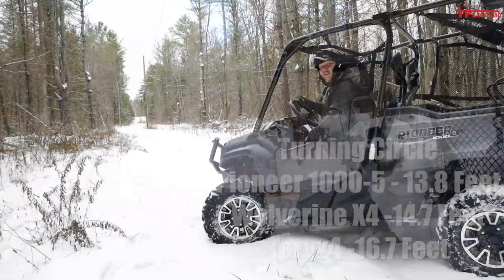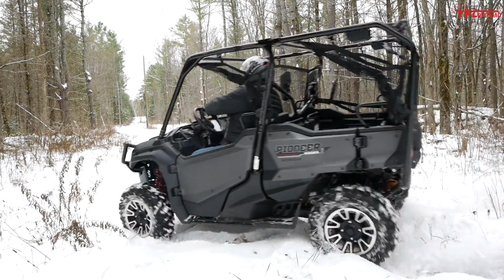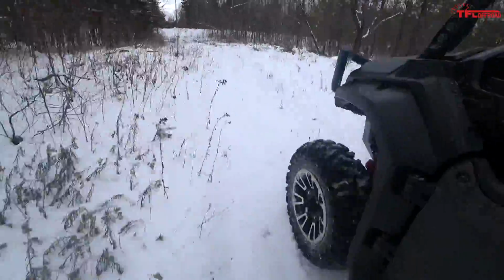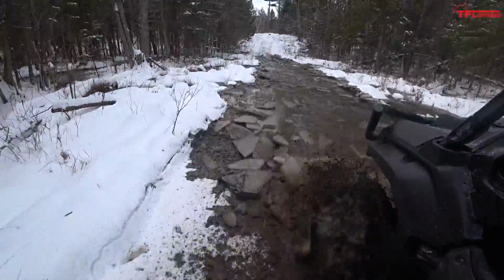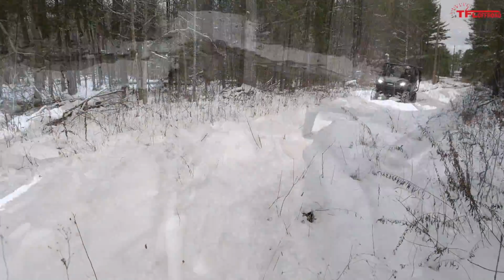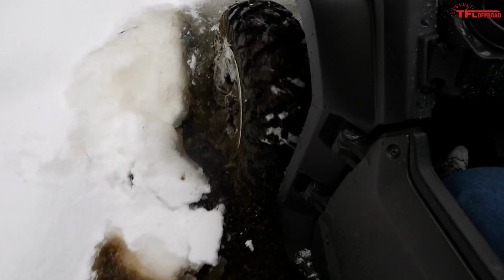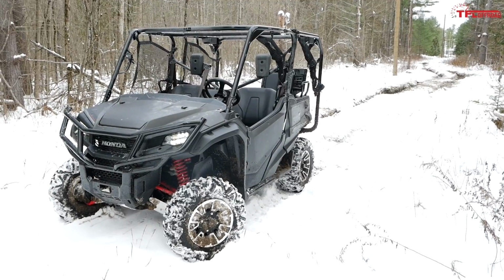Okay guys, you asked for it, we're delivering it. Time to run the hydro line. Let's go find the mud. I gotta tell you guys, I'm feeling a lot like an icebreaker today. Okay guys, the mud pit is more of a skating rink today, but we got some ice breaking to do.